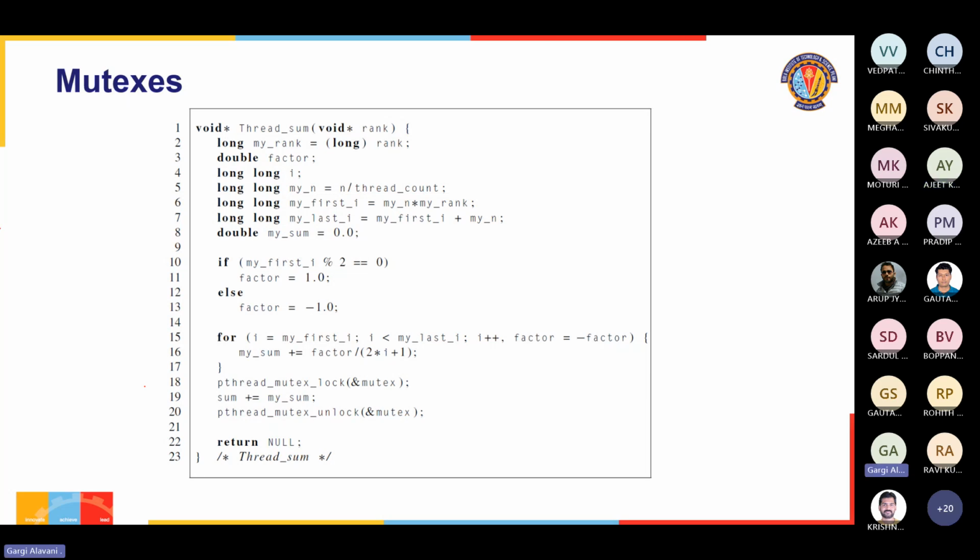Yes, see, with mutexes, it involves context switching, so it allows switching between threads. With a spin lock, there is no context switching. This is positive as well as negative, because with context switching there is the overhead of context switching, which is part of mutexes.